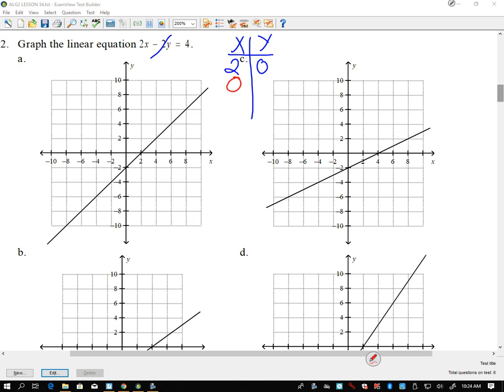And then if I wanted the y-intercept, I'd plug in 0 for x, right, which would have me do that there, right? Now I have -2y equals 4. I'm going to divide by -2. What's 4 divided by -2? -2. And so all I have to look for is I'm going to plot (2, 0) and (0, -2), right? So (2, 0), okay, that would give me something like right there. And (0, -2) would give me something like right there, right? Does that make sense? I only have to plot 2 points that way.